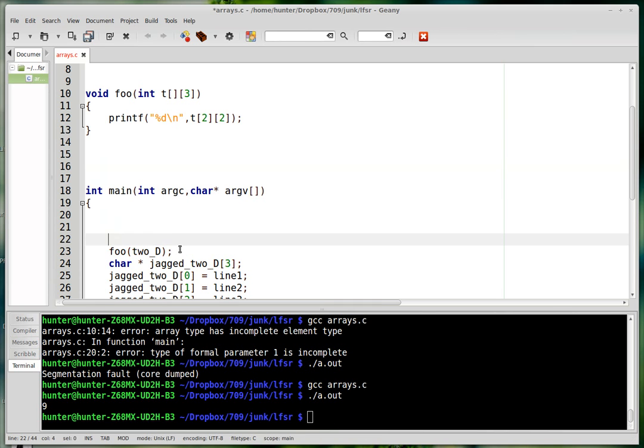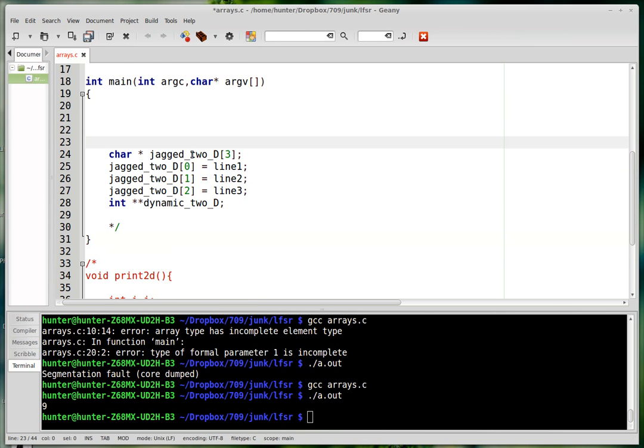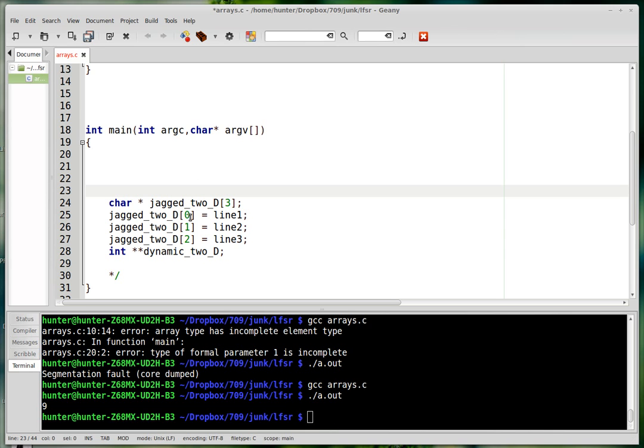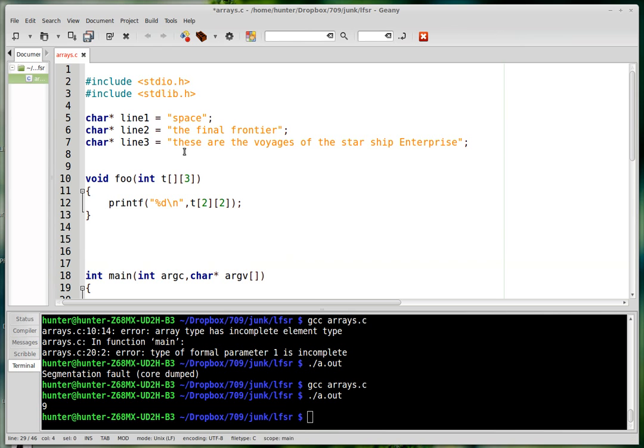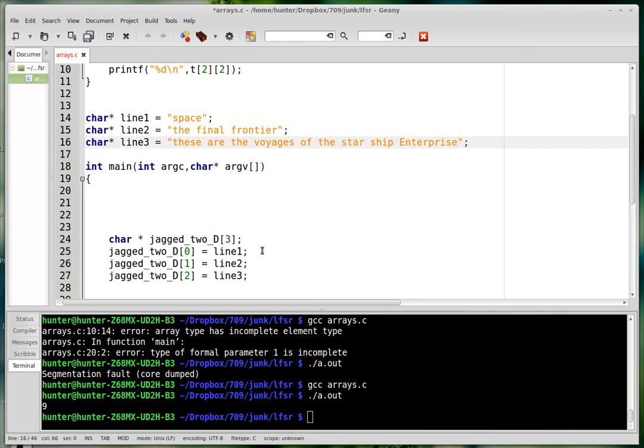Let me come down a little bit, get rid of that junk. So a jagged array in C is just an array of pointers. I've defined some arrays up here. These three are constant character arrays, and this thing is sort of an array of arrays because it's an array of char pointers.